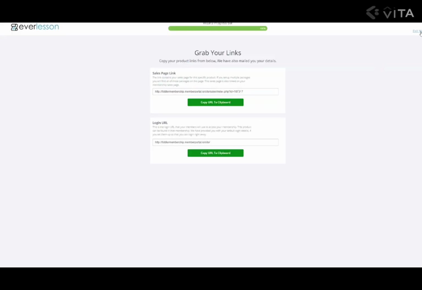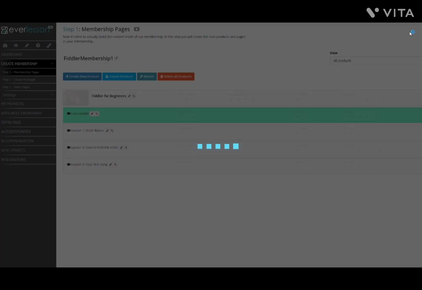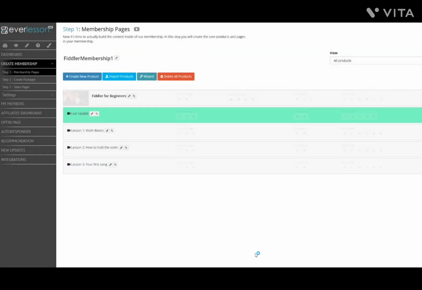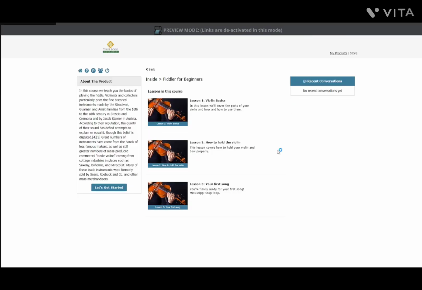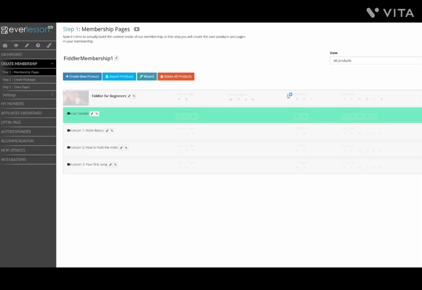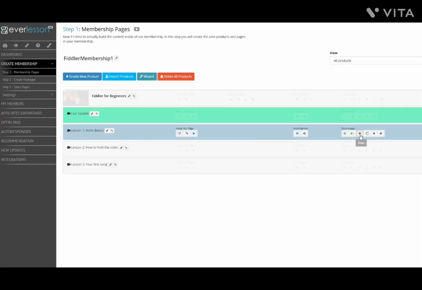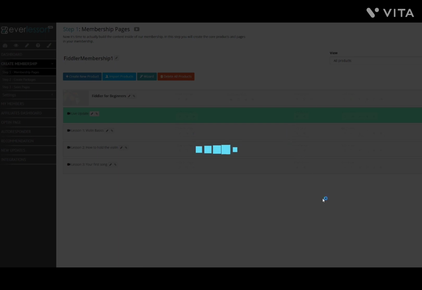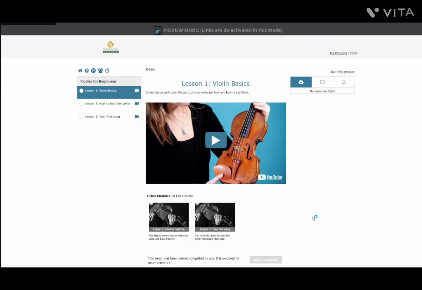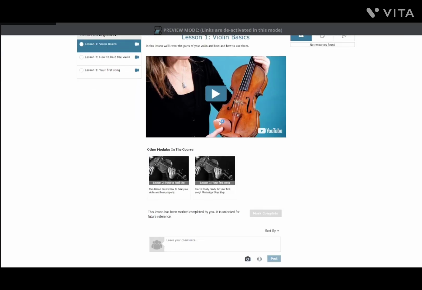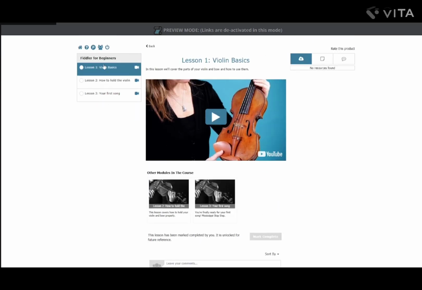So let's go to Exit Wizard. And here is our course, which is very cool. This is what we just created. We can actually go here to View Product. And inside of our membership, if people were looking at this, they'd be able to go through here and click on all the 3 courses inside. Here's our About section. Let's go and look at an actual course. And here's the actual course itself, and there's our video, and that's where your video would go, and they can navigate to different parts of the course.